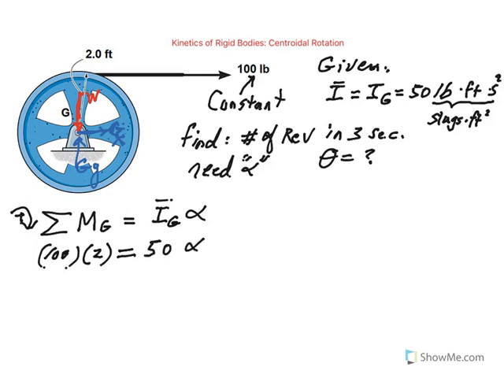So this is a quick calculation. 200 divided by 50, alpha becomes 4. And if you keep track of the unit, this should be radians per second squared or 1 over second squared. Remember, radians is dimensionless.